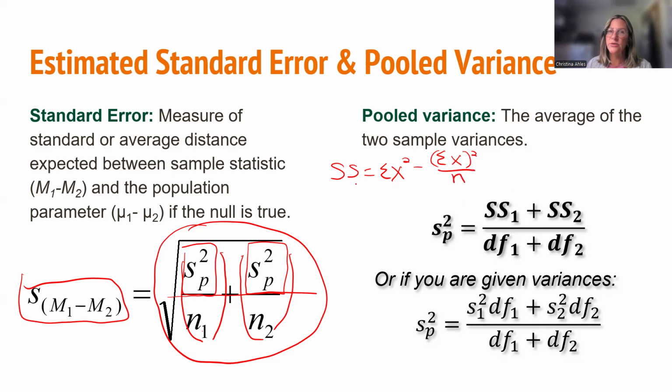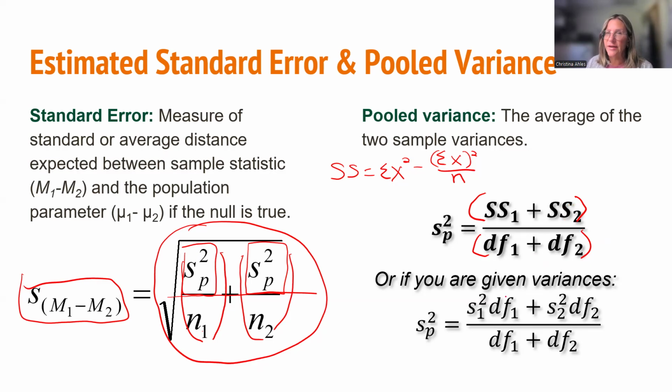You would need to do this for the first group, and then you would need to do it for the second group. There might be a treatment condition and a control group. You're going to have to do that for each group. And then all of that is divided by the degrees of freedom added together. This is where I would suggest you put parentheses around the numerator and then parentheses around the denominator to make sure that you're getting the appropriate information.